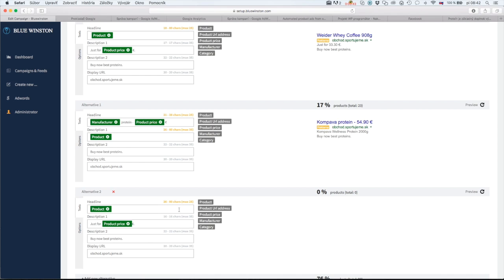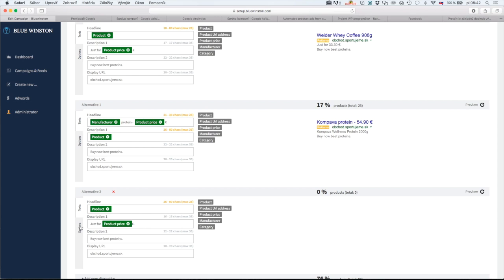Now we can see that 0% of products will have text ads by this alternative. So the main problem is the maximum length.